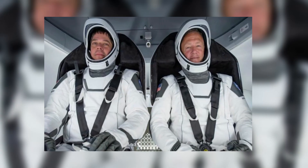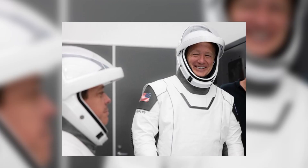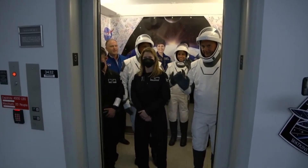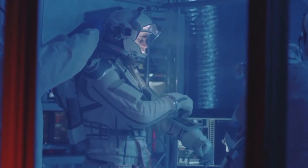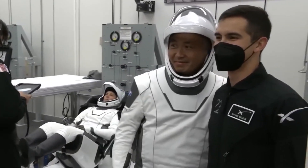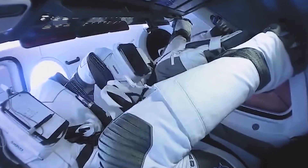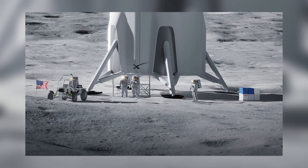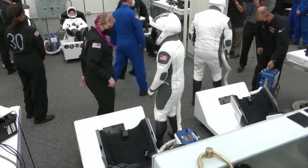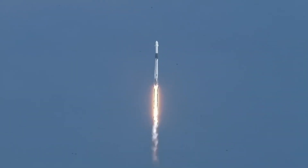The all-white and uncluttered SpaceX astronaut suit satisfies all of the requirements. The headpiece of the suit is transparent, so it is possible to see the wearer's face even while the helmet covers it. The wearer can maintain a comfortable temperature at all times, thanks to the cooling system and oxygen supply equipped with the outfit. Although the SAMU suit may be the most cutting-edge suit currently being manufactured, this does not mean it is perfect. Because it retains heat and moisture within, the suit is not appropriate for extended use in space. For this reason, the space agency must find solutions to these issues if it wishes to maintain its position as a leader in the field of space exploration.